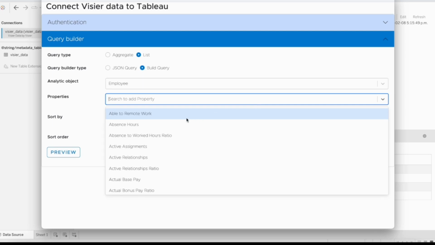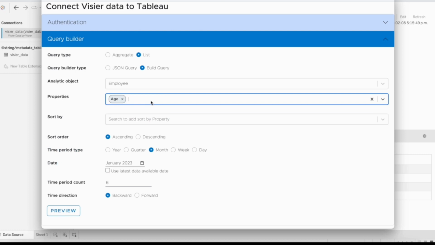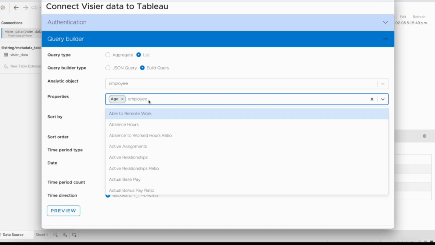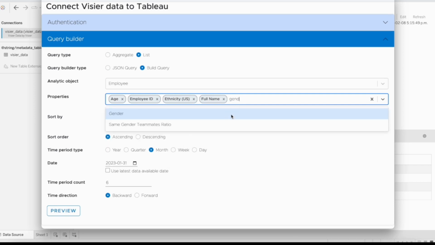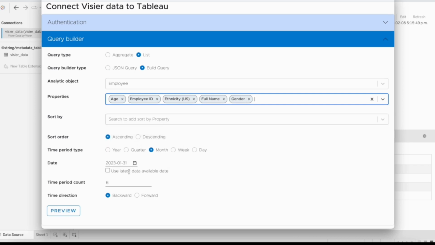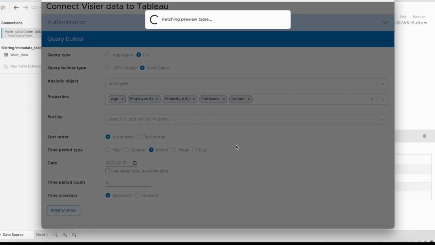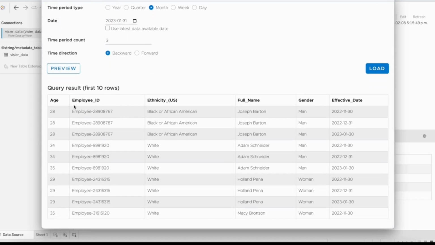We can select age, and then employee ID, and then ethnicity, full name, gender, and then we can keep the sorting default, and query for 3 months, backward from January 31st, 2023. Then clicking preview, we'll see the preview of all the properties that we selected.